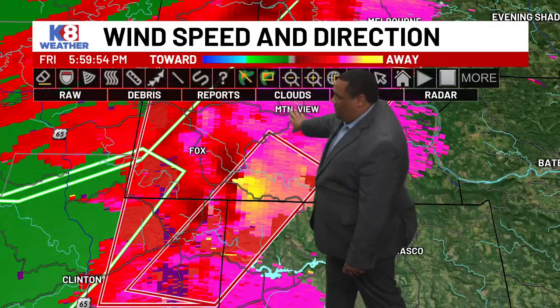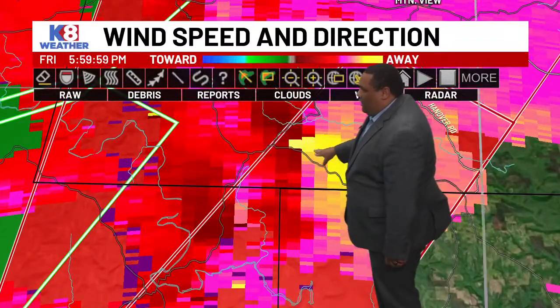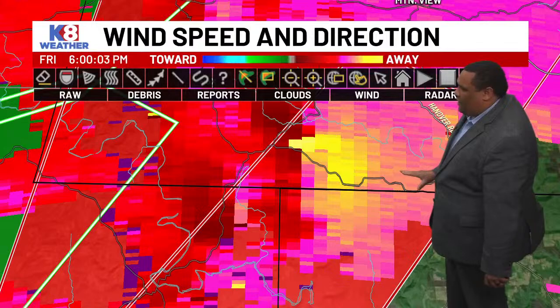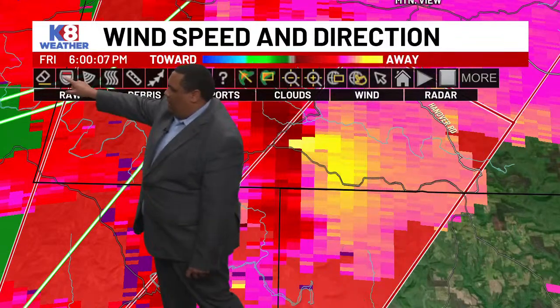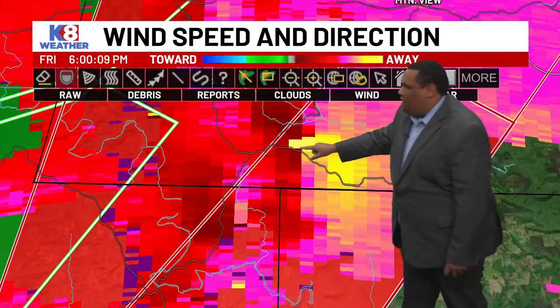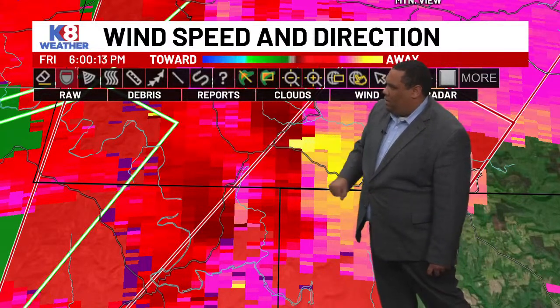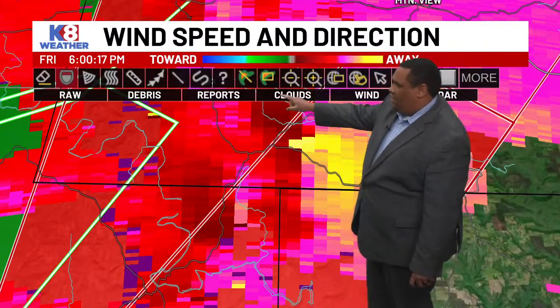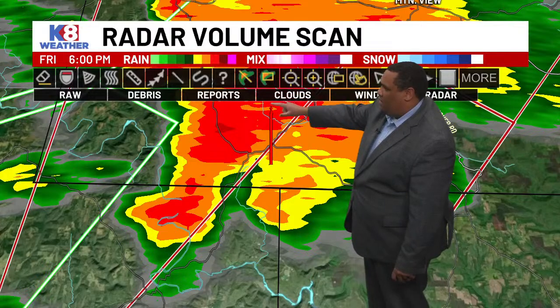But if you're in Mountain View, you need to be in your tornado safe spot right now. The area of rotation is on what's that road that runs from Fox back over towards Heber Springs? I'm trying to zoom in to see if I can get a name on it. I'm seeing a lot of other smaller roads near there. This is very close to the Rushing community. It's right on top of there. I'm seeing a Highway 263, a Junction Road, a Jim Berry Lane, but I can't find the name of that larger road there.